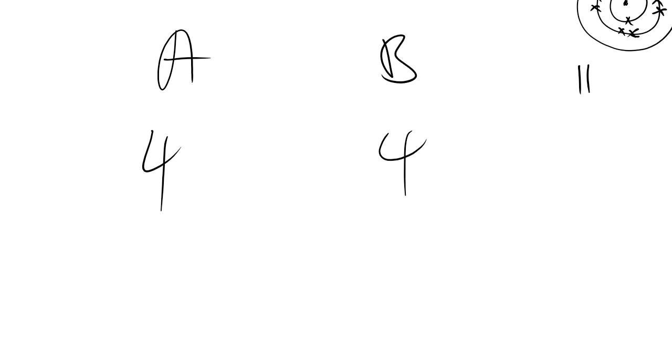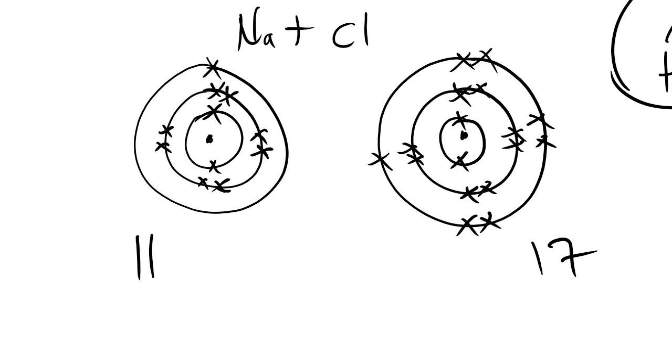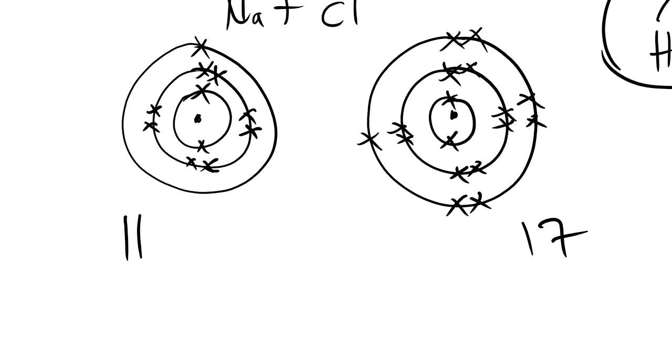An atom that has more electrons in its outermost shell finds it easier to receive electrons than those that have only 1. So in the case of sodium and chlorine here, chlorine has 7 electrons, while sodium has only 1 electron in the outermost shell. Sodium is easily going to give its electron to chlorine. This tendency of giving is very high, because it only has 1 electron. It will not even look for somebody to give it 7 electrons to fill this shell, because it has only 1.